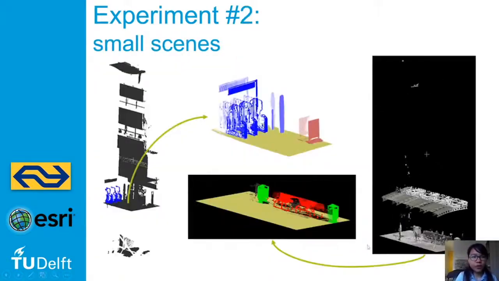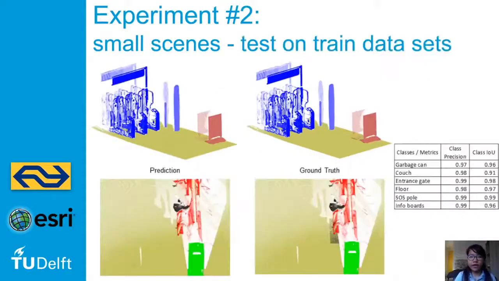Here we cut our bounding box, so we have smaller scenes now, and we relabel them by adding new classes, which are floor and other classes. And we clean the dataset by removing people, floating points, or other clutter. In this experiment, we didn't separate the training, validation, and testing because we only want to see whether we can get some results. And here are the results. Now we have a high similarity between prediction and ground truth. From this experiment, we get an overall accuracy around 0.9 and mean IoU around 0.8.